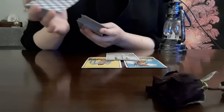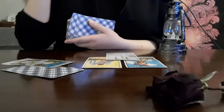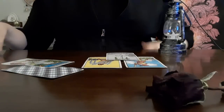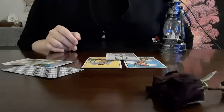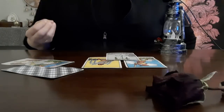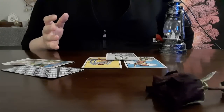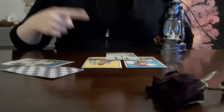There's something about this, I think it's that Seven of Swords. It's making me very uncomfortable. And you know the feeling of, I think I'm honestly picking up on guilt. I really don't know where this is coming from, but it felt like a person shifting in their seat, almost like they were being interrogated and starting to sweat and get fidgety. I felt exactly like that, and I'm like, I don't like this. So that could be if someone's lying to themselves, or if they're lying to somebody else.